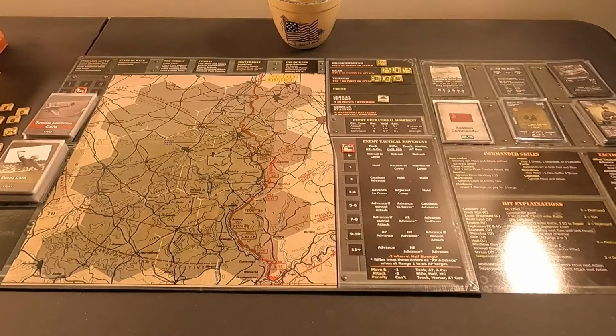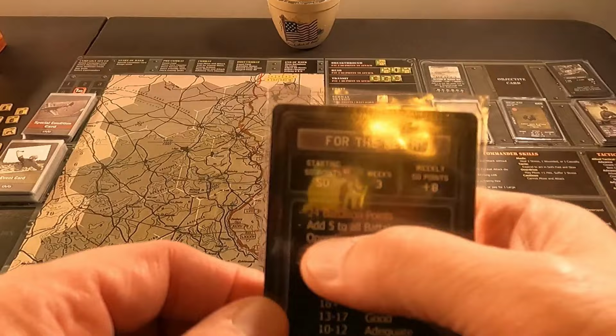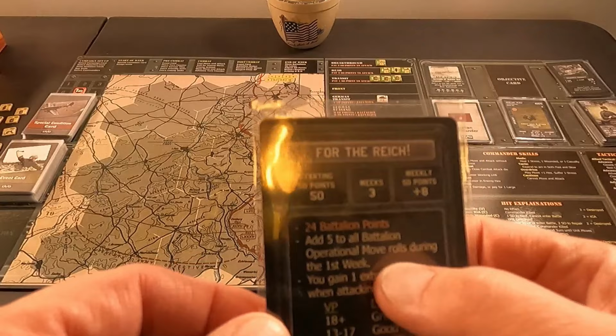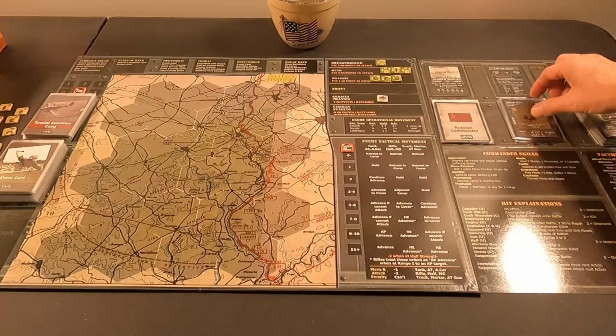Okay, the objectives card that we're doing is for the Reich. Sorry for the glare. Starting SO points 50, which I added 35 to, got me the 85. It's only 3 weeks, and we get 8 weekly points. I get 24 battalion points that I drew already, ended up with 25. Add 5 to all battalion operational move rolls during the first week. So the enemy's going to be aggressive. You gain 1 extra attack die when attacking at range 0. Okay, so if I get in close, I get an extra attack die. So there's a lot there. See what we can do here.